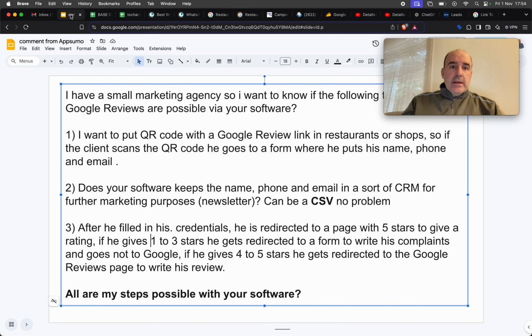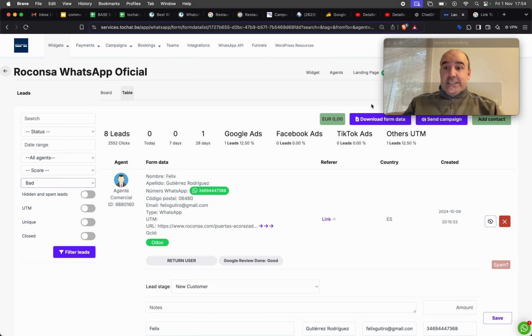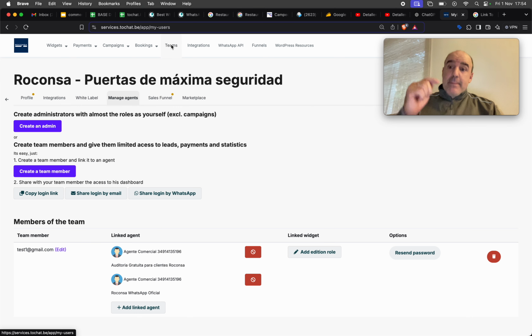And it's amazing that everything you are asking for is in the application, unlimited, white label, everything, and in the team section you can invite your customers to your account.